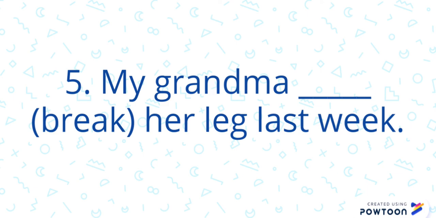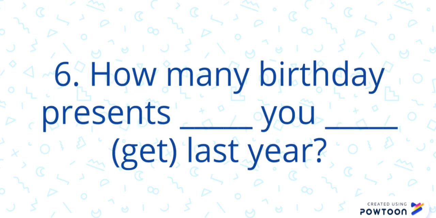So, you know that this is in past simple and that is a point. But the fact is that you didn't use the past simple form of break. You used like the participle. How is the past form of break? Broke. Very good. So my grandma broke her leg last week. Very good. It is something that is finished. Easy peasy. So my grandma broke her leg last week. Very good. Tutorial completado.